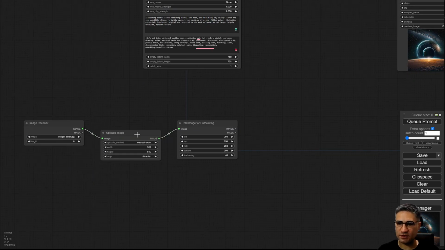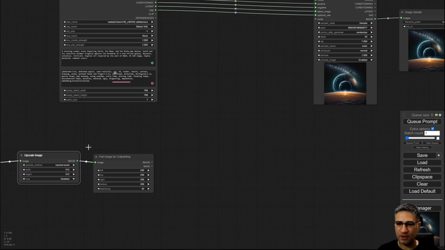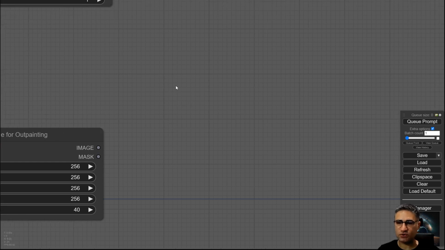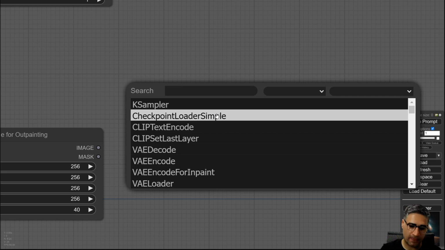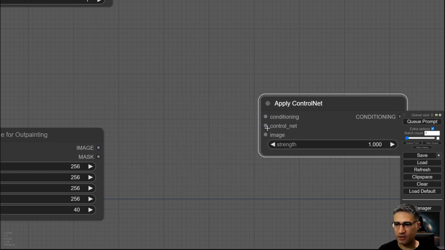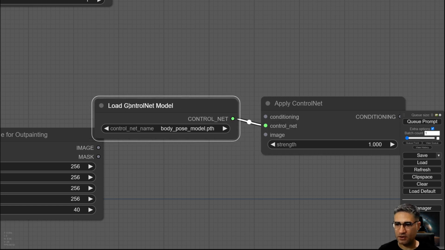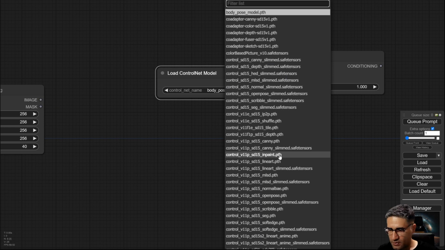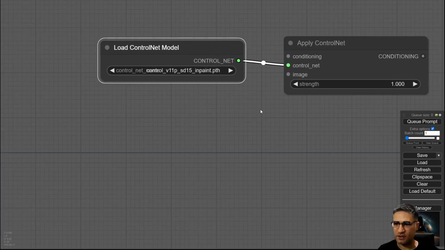Let me move these 3 nodes here. Here I have the image and also the mask. Now I need a ControlNet, the ControlNet for inpainting. The inpainting ControlNet does inpainting and also outpainting, both of them. So I will add a ControlNet. Here I can load my ControlNet inpainting.